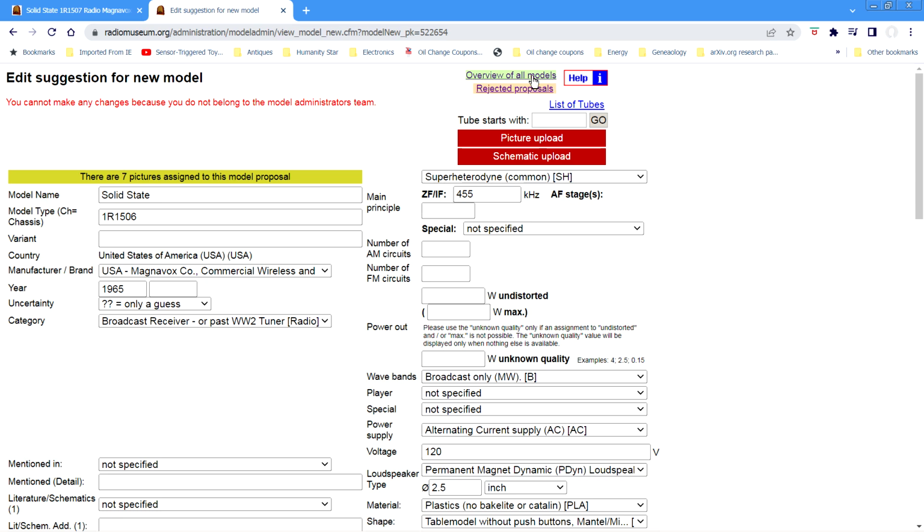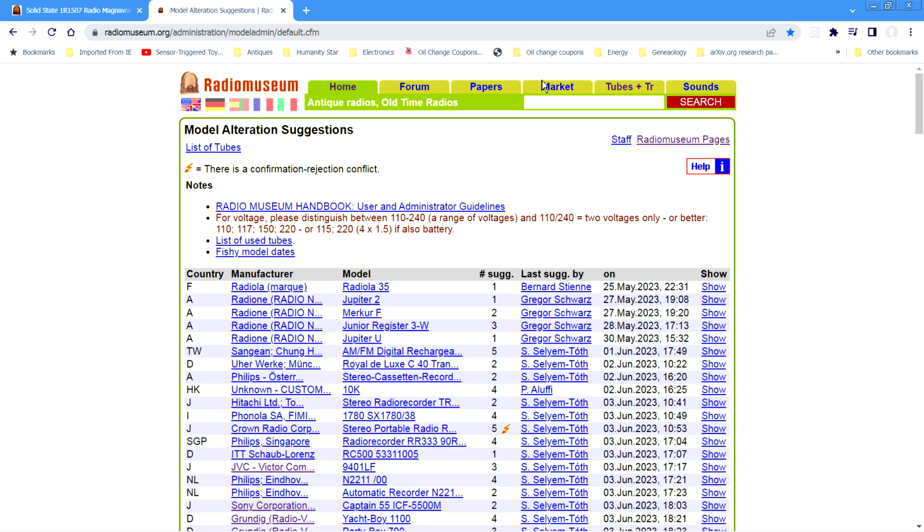Now you can go back up here to the overall review of all models. Okay, that's all there is to it. It's not really that difficult. It really helps if you gather your information before you start the process. Then you'll have it written down somewhere, and you just have to look at your notes and put it into the data fields. All right, this concludes the demonstration of how to create a new model, basic.